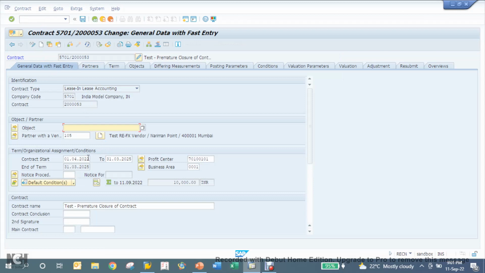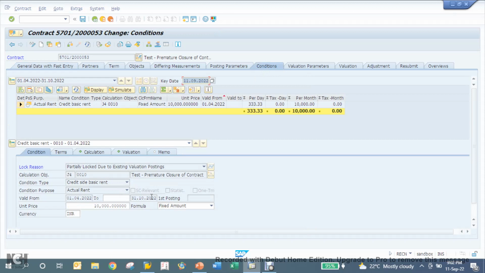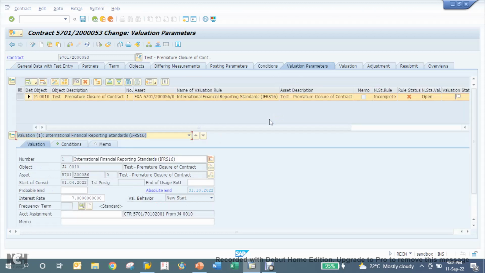And as I mentioned in the first step itself, I'll restrict the contract up to 31st October 22. If you come to the conditions tab, you can see the system has automatically restricted this contract up to 31st October 22. Then go to valuation parameters and we will say the end of usage of ROU is also 31st October 22.